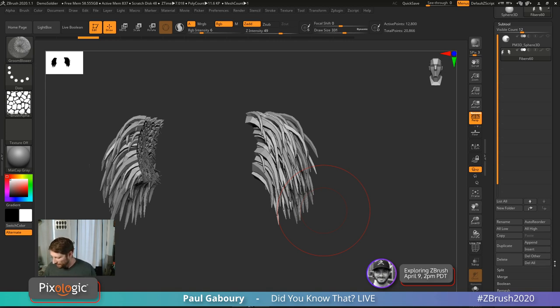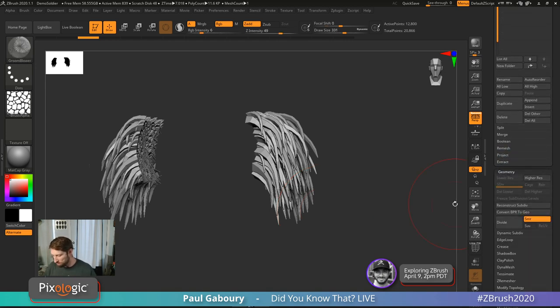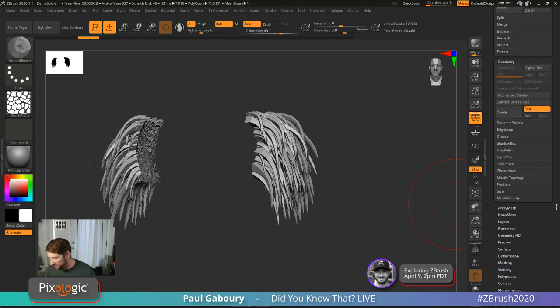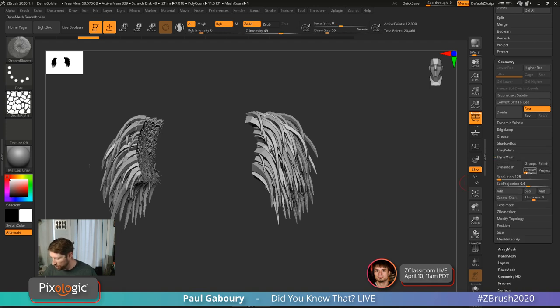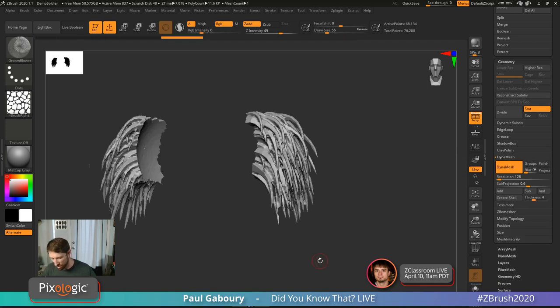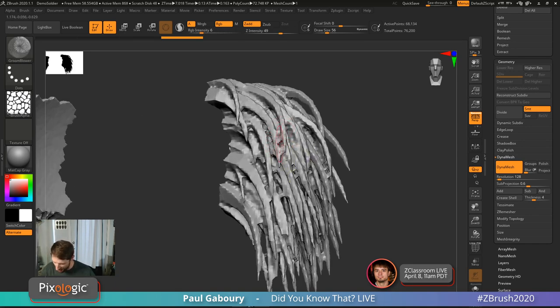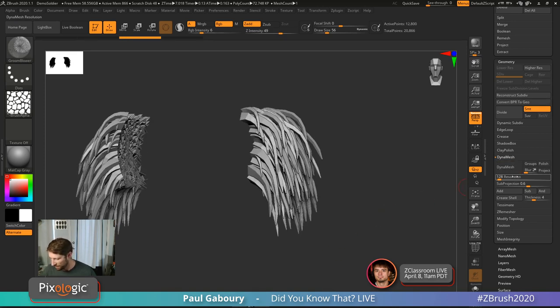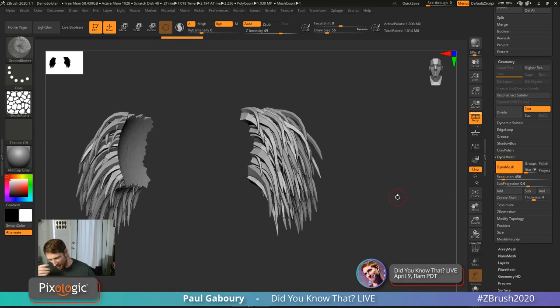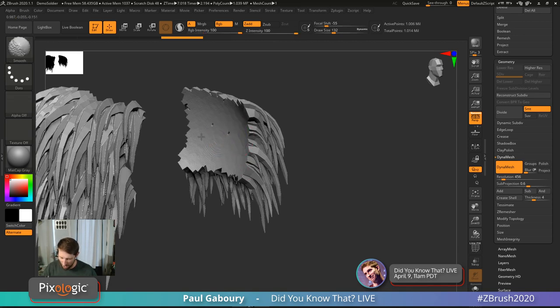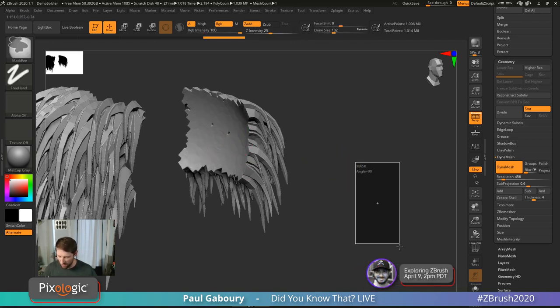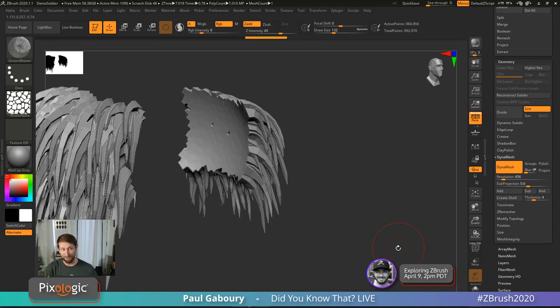Now, we need to make this more printable, okay? So there's a couple ways you guys could go about this. Obviously, the popular route is just to go to Dynamesh. Okay, I'm going to turn off my blur and then just Dynamesh it. And then there you go, that's starting to make watertight. Okay, so obviously you have all this going on because my resolution isn't high enough. So I need a little bit more resolution and I don't want any blur. And then I would go about turning this and then there's a Dynamesh. And then it's already capping everything off for me right here. Right, so I'm already now really 90% of the way.